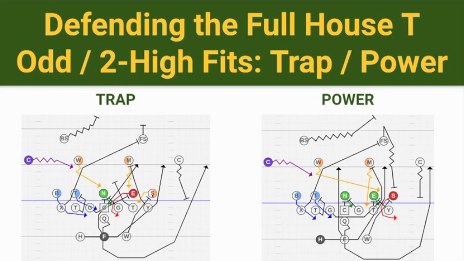The nine technique here should be stepping down if the tight end is blocking down. And sometimes he'll fit inside of that Mac linebacker. He'll actually be the guy who plays the spill first and makes the tackle. And then the Mac linebacker will scrape just a little bit wider, even though it's not a scrape per se, and be fitting in the D gap.